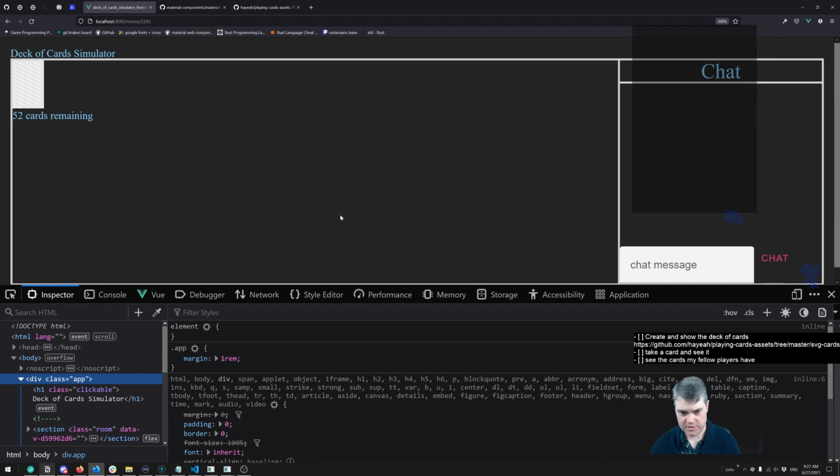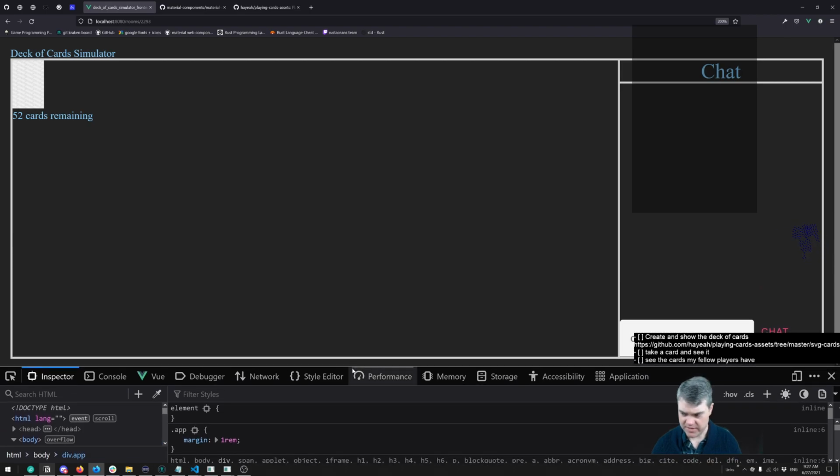I also want to like put this into the center of the room, but we'll get to that in a little bit. That won't be too terribly hard. Okay, do I want it to be like this, where it's like 52 cards remaining?